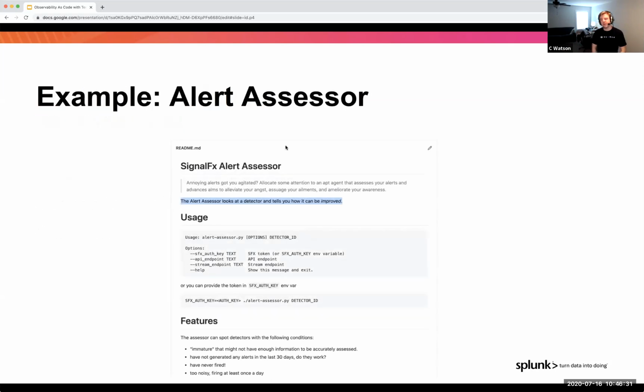Some examples of some stuff that you can build if you know the APIs. So we've already talked about Terraform, how cool that is, and that came from just, hey, we could do this if we use the API. I built a little tool during a hackathon that analyzes alerts, similar to what I described with the case method earlier, and just says, hey, how can this alert be improved? It gives you information like, this alert hasn't ever fired, or it's only a week old, so I'm not really sure yet. It can give you information that, hey, this has got too many time series in it, or your math is broken. It does all this analysis for you. You could build something like this yourself with just about any provider, but the API allows you to do that.